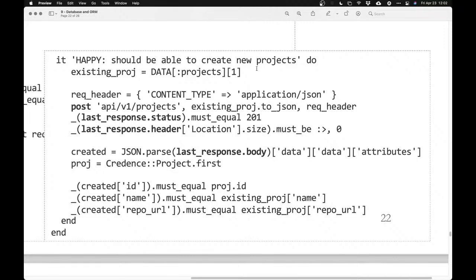And then what I do is I know that I began with an empty database because my database is wiped before each test. So after this route has run, API v1 projects post, I use my models to find the project that I created. And I compare it to the record that I should have added and make sure it's the same thing. Okay. So I look into my database, my tests now, to make sure that I am creating things correctly.